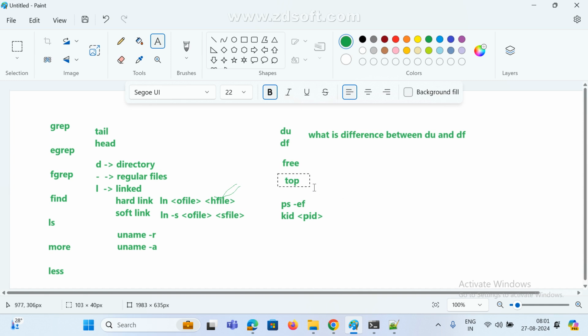Top is the frequently used command. If you want to check processes, ps -ef, and if you want to kill any process ID, kill space PID. That's it. Already you know grep, egrep, fgrep, find, ls, more, tail and head.